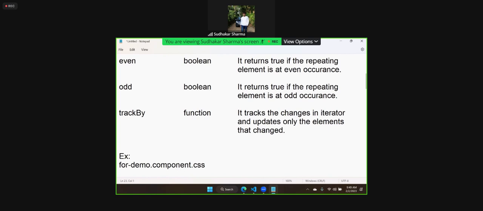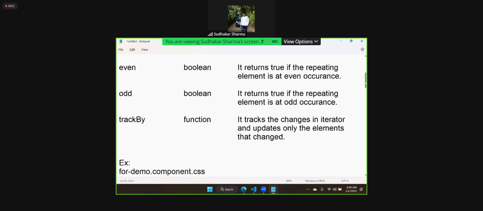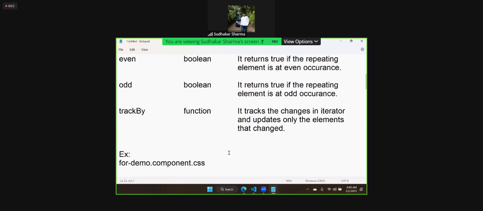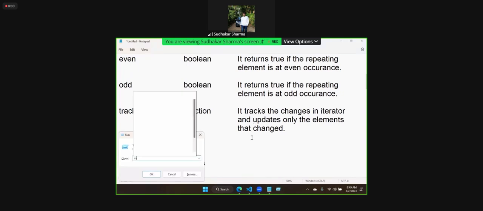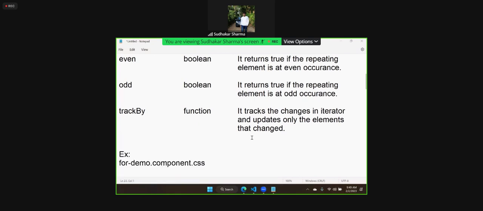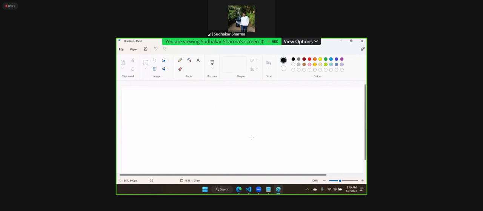Right. So what is this trackBy and how does it work? Let's see. I will show you one practical example here. Suppose we are accessing data from an API, some database or somewhere.